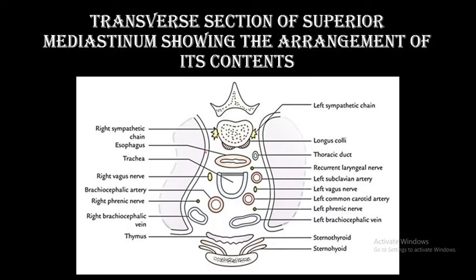Now this is a transverse section of the superior mediastinum, in which it is showing the arrangement of all the contents of the superior mediastinum. So these two diagrams are very important, and please go through them, because the diagram can be asked as a question, otherwise the contents can itself be asked as an enumerate question.